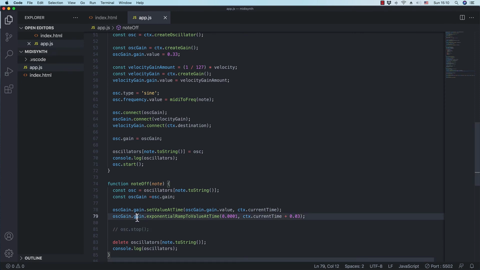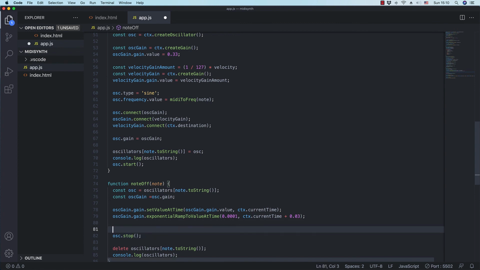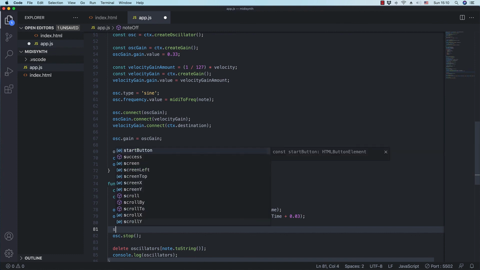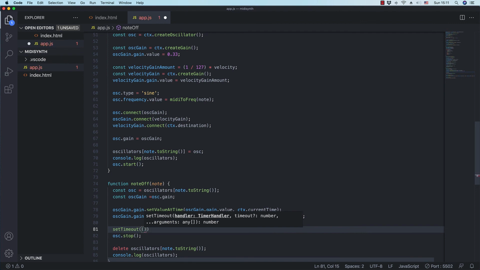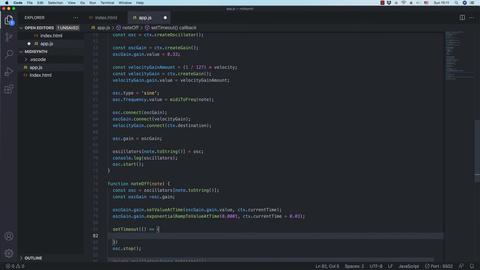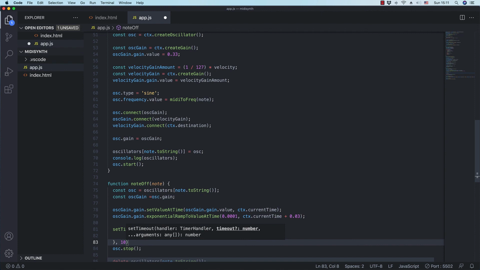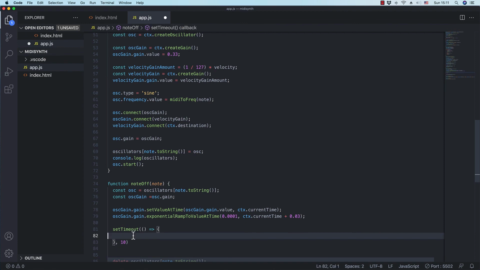And why was that? That's of course because this one takes a little time. The JavaScript doesn't care. It's just going to continue, and it's going to run this stop method on the oscillator before it has even faded out. So we're still going to stop it before it has faded out, and we're going to get that stupid click. So a way to mitigate that is actually just add a set timeout. So I'm going to set a timeout, and that is of course going to be an arrow function in this case. I want to add when I should fade it out. I am going to wait about 10 milliseconds. And then I'm going to stop it, because then it should have faded out already. So I'm going to put that one in here.